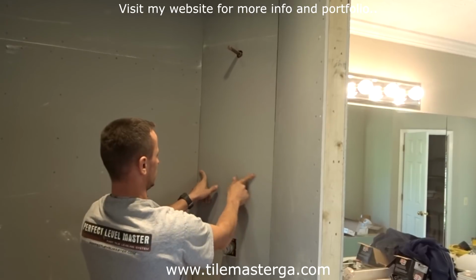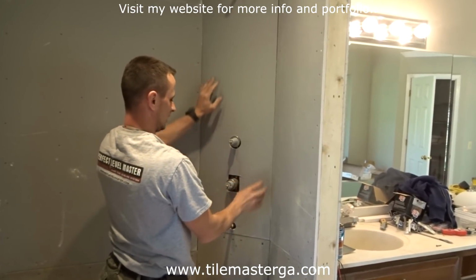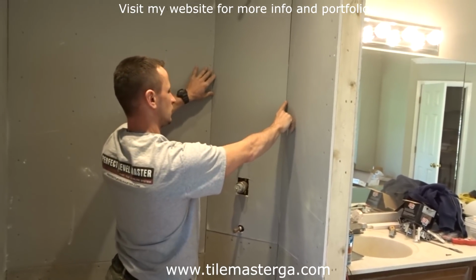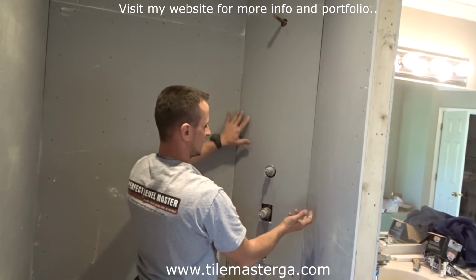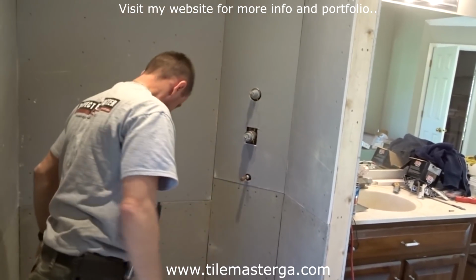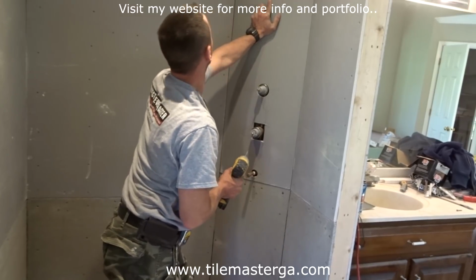As you can see, the goal is to have those corners nice and smooth, so there's nothing sticking out. As you can see, it goes straight from bottom to the top. We have this entire corner level for that purpose. This wall cannot be different than this wall. They all have to be leveled in order to create nice even cuts over here. This way we can just follow level and we have cuts in the same size, because those open corners are very tricky to measure and to work with. So this kind of helps us prevent any issues later. And of course the last part will be to attach it nicely.